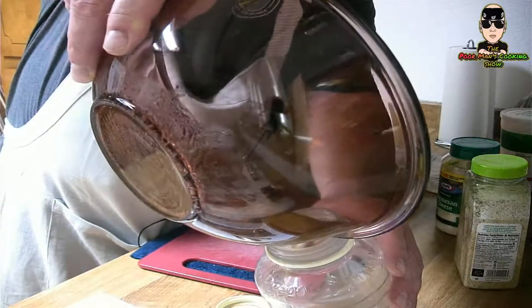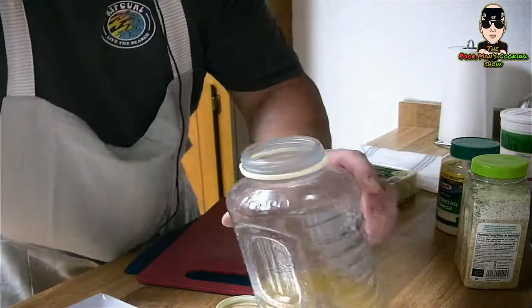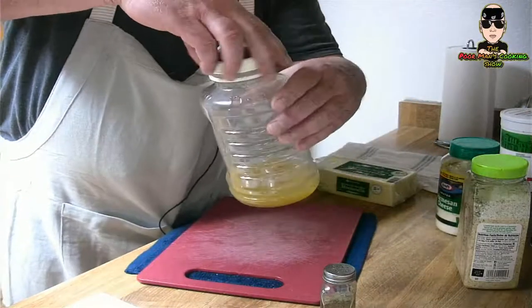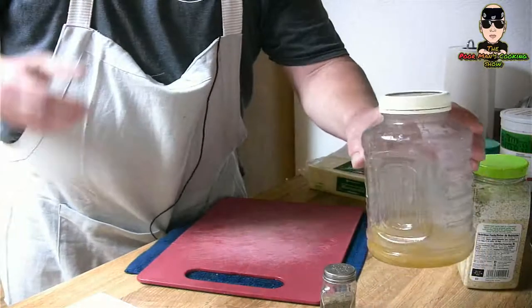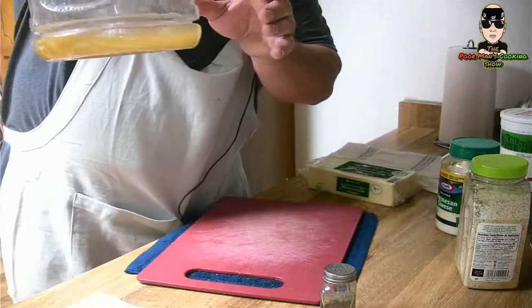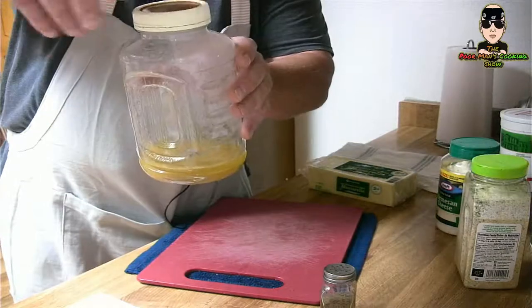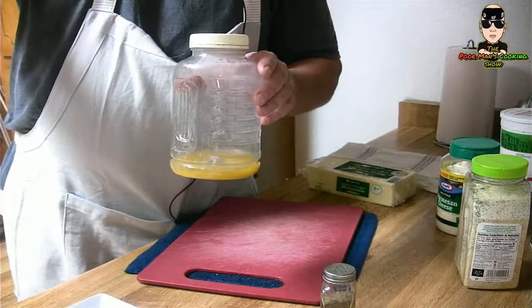Perfect. I'm going to save that and put that in my dog's food, that and some of that oil that looks good. I'm going to mix that in my dog's food, and when you feed this to your dog, it helps their fur and their skin and everything else. So I don't waste anything. He doesn't waste it, folks. It's going to go in his dog food. Can't beat that. My dog eats gourmet food too.